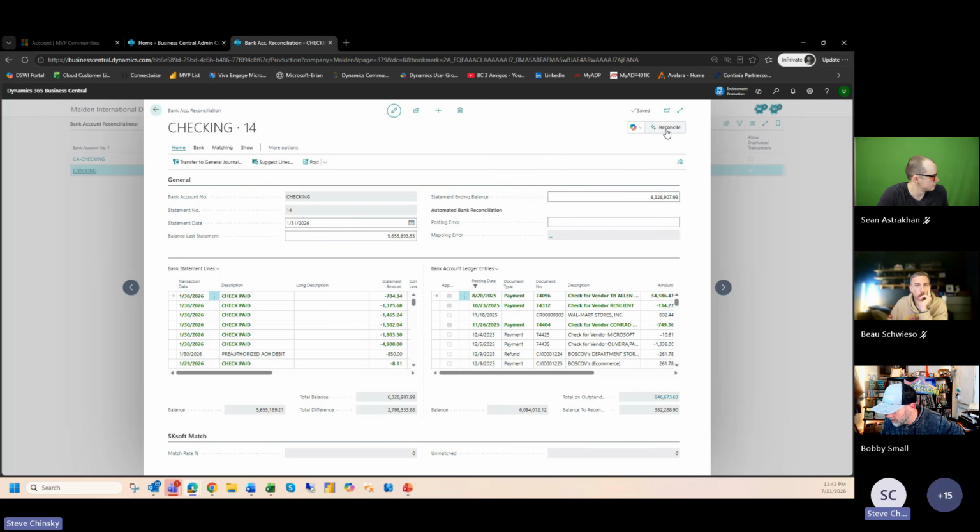One way of looking at it, if I did this through the reconcile, which I cannot do because this one is actually already done, so it's not going to do it again. But for all intents and purposes, whatever differences I come up with, I can always transfer them to the general ledger and it'll post the transactions that are missing if I did not clear it through my entries that have already been made here.